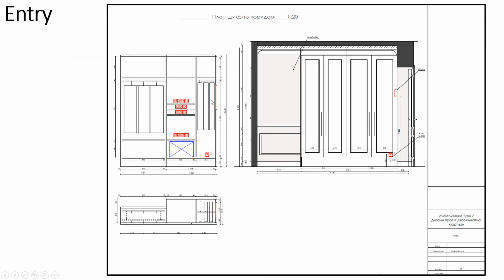Now the entry closet was a little bit more complicated. We had to really optimize the space. So Yarina came with this proposal, and the outlets. We have power outlets, and we have water heating in the back, and some other wiring connection. It's now covered up. It says for LED, so that might have been a power outlet for the LED lights.